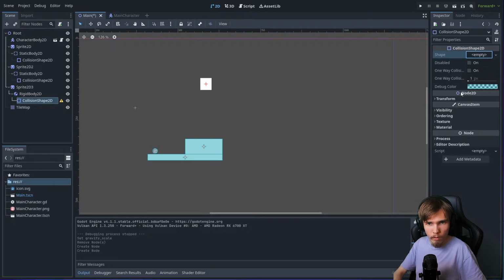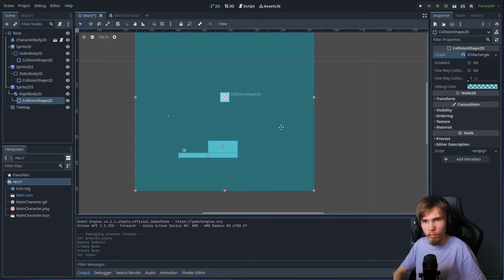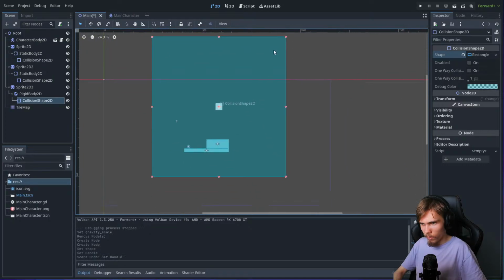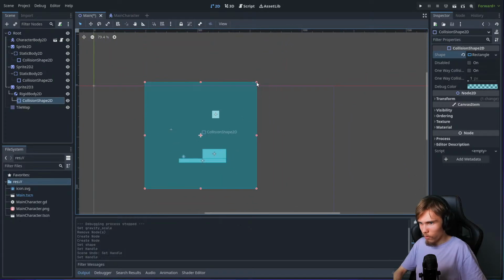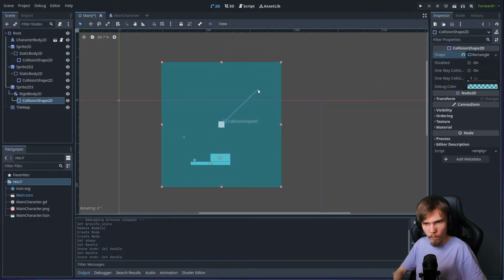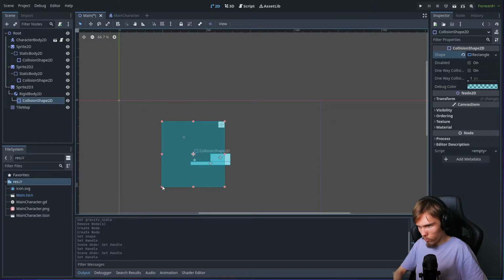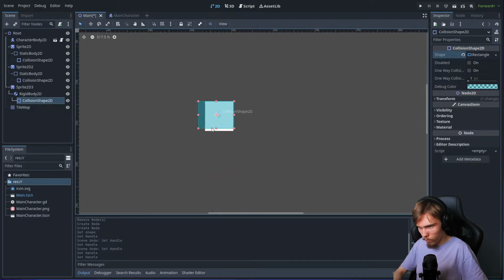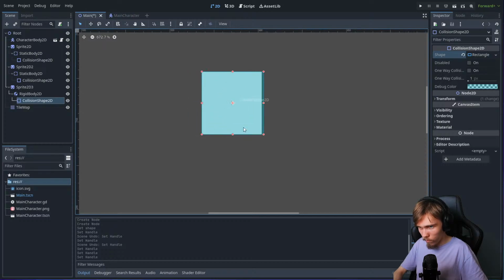Let's give it a nice rectangle shape. That's too big. We're gonna scale it. I was looking forward to having a properly scaled block. There we go.